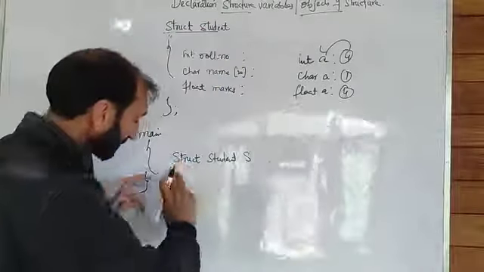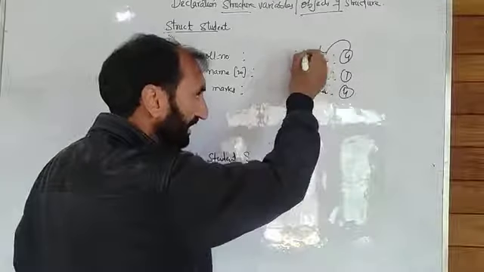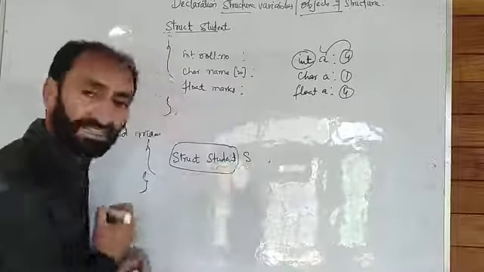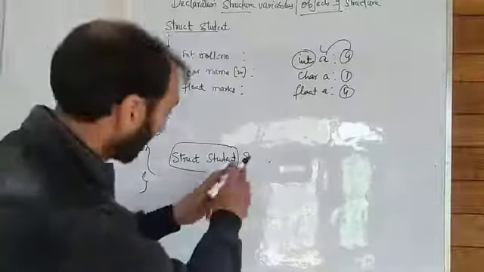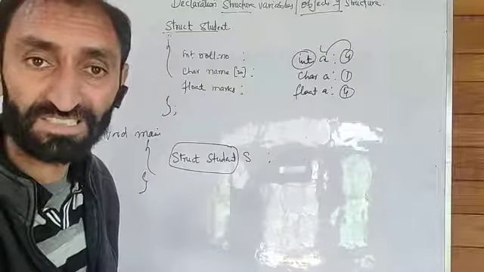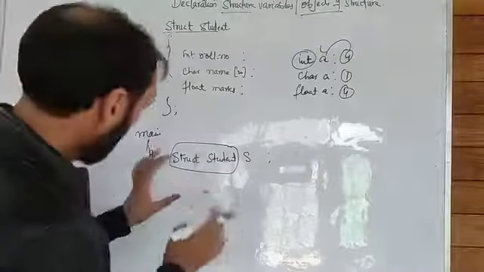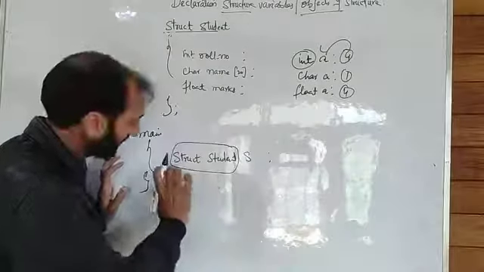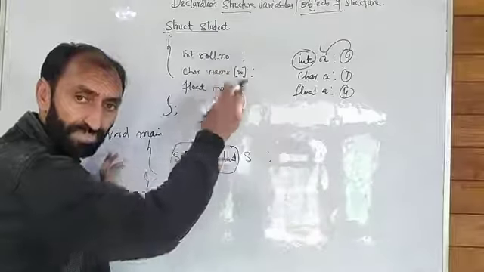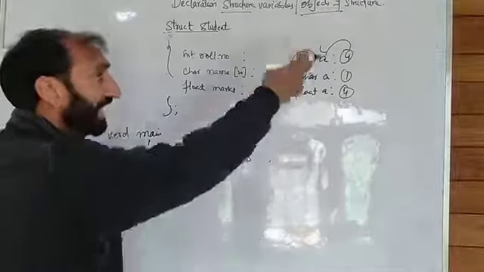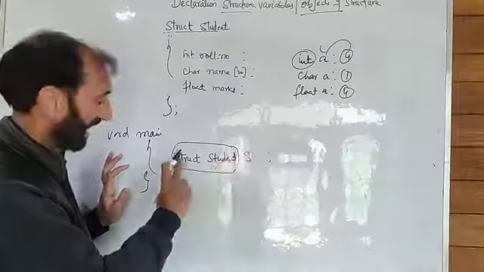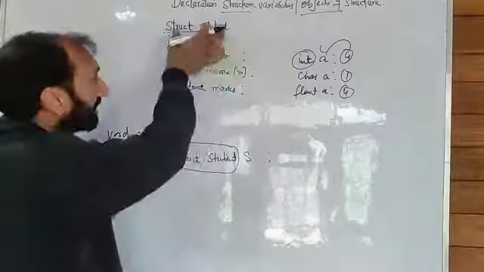Here, just like I have written int a, where int is a data type, in the same way this struct student is the data type. And what is s? S is the name of the variable, or we can say object of the structure. By this way of declaration, by writing struct student s, s is the variable name, or we can say object of the structure, and struct student is the data type.